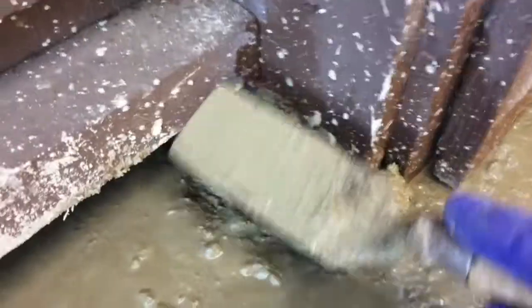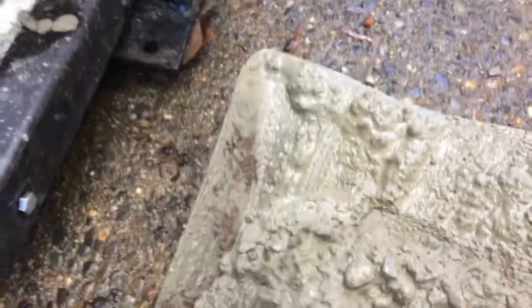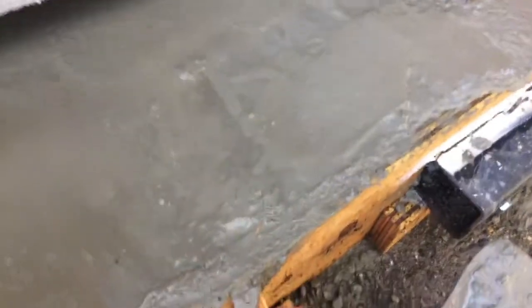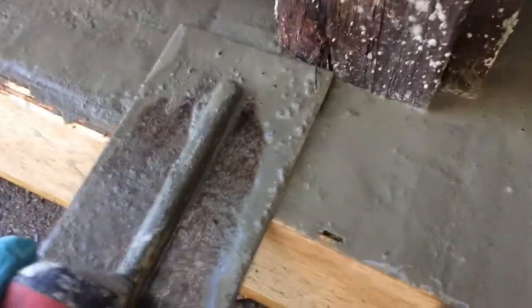At the very end, it's good to use a little tool like this, and you kind of just get it here and toss it in there, making that little ramp that ramps from the posts down to the outside. So that's the ticket there. Just kind of toss it in there. Getting to the end, that's kind of what it looks like, a technique for finishing this here. Just kind of got to do it.